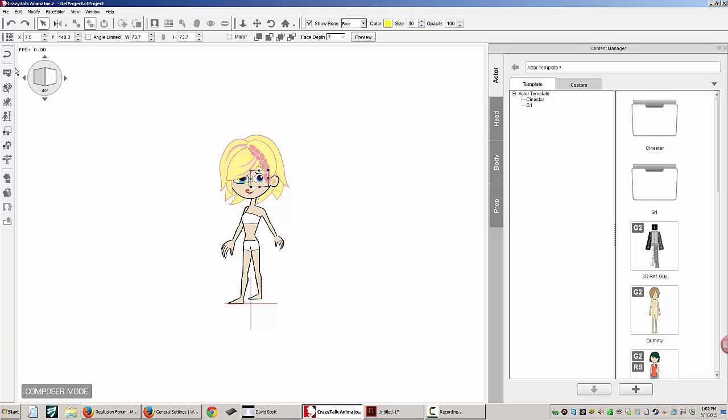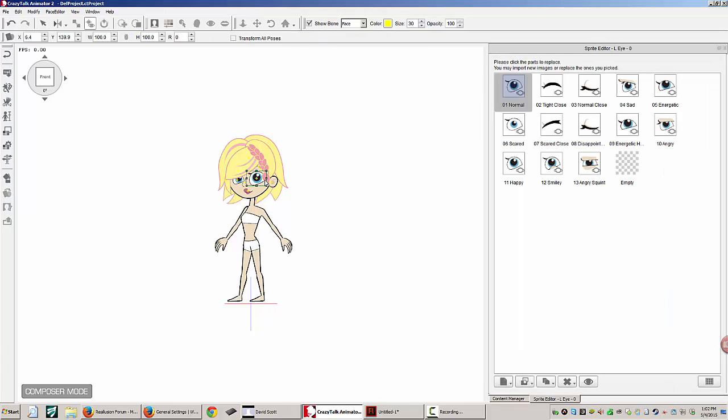Okay, so that's my 45-degree angle. So this is supposed to be my front view, right? Here I can use my sprite replacement area, or my sprite editor, to adjust these eyes so they're better suited for a front view.